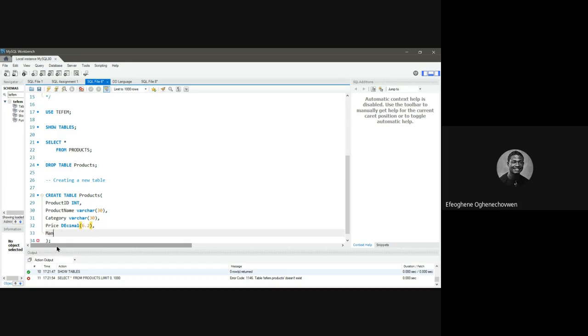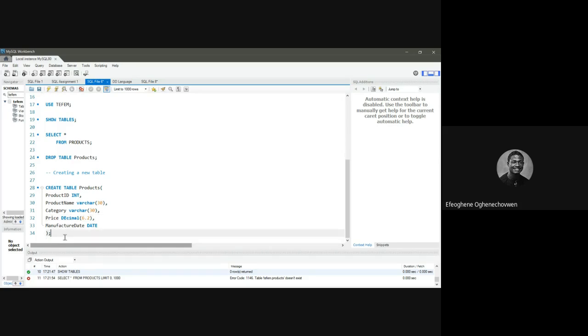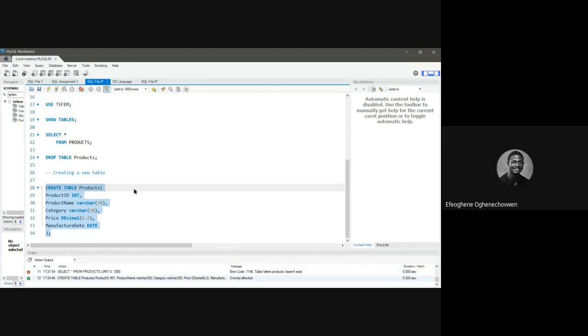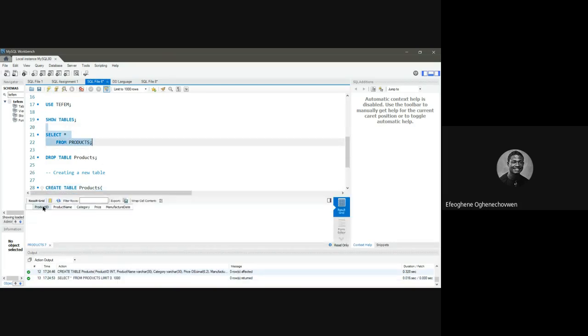Then manufacture date. Okay. So we can leave it as a date data type. All right, so our table is good to go. So let's run everything. Okay, so you can see it. If I select from products, you see I've created a new table.